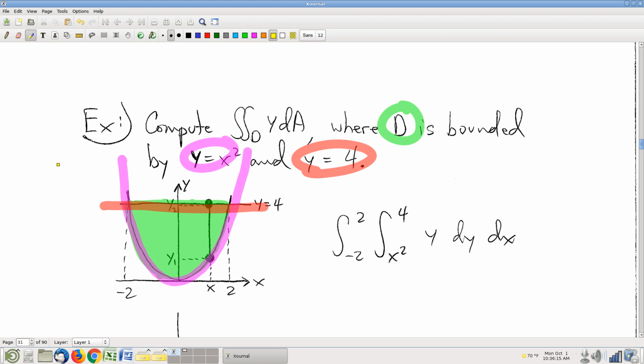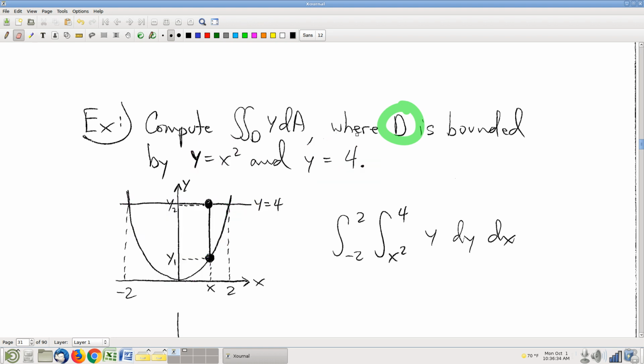Every time you see one of these problems phrased in this way, there's unavoidably a geometric interpretation problem. That's part of the problem. Part of the question is to figure out what region is being talked about. Okay. Alrighty. So that being our region, let's think about the slicing process. Now I'm going to do this slicing process with my x slicing first. By the way, keep in mind terminology.